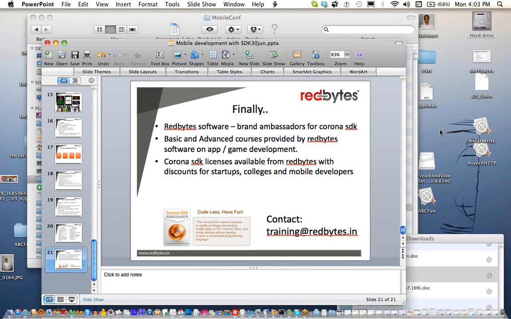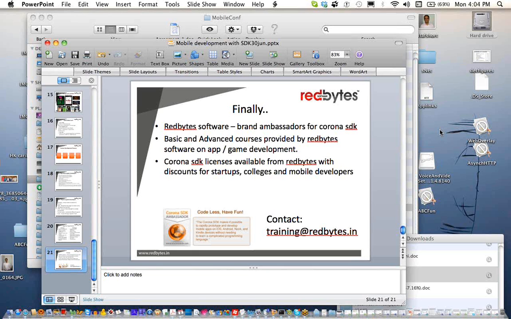So you design and develop for the highest resolution and you ask the Corona SDK to scale down your images automatically. Or for every resolution you support, you can create different sets of assets. So both ways are supported. Obviously, if you create different sets of images for different resolutions, then your app size is considerably higher. Whereas if you have one single set of images for the highest resolution, then on lower resolution devices you would be using additional memory which you don't need to use.